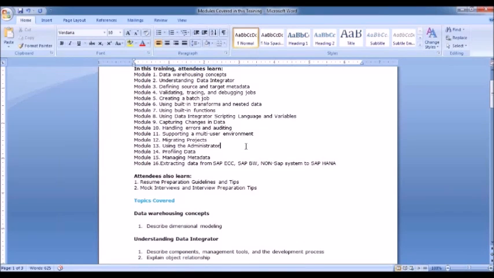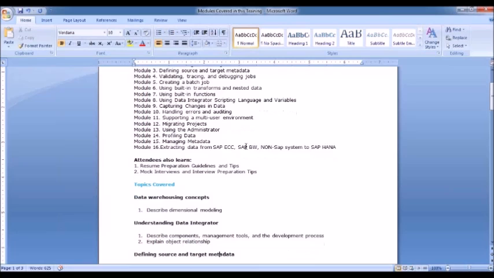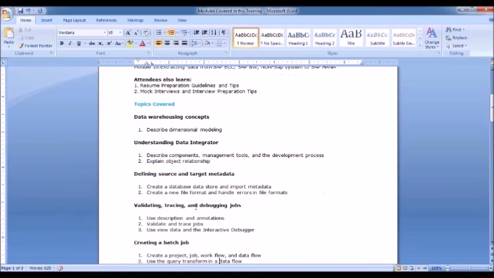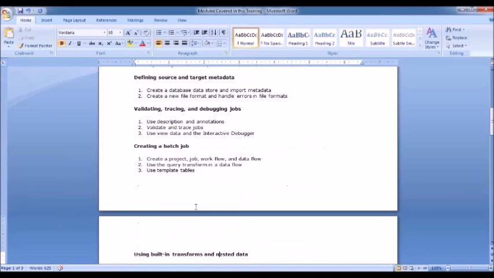The second module is understanding the data integrator and defining the source and target metadata, the deeper understanding of data integration. In these integrations, we explain what components are included in the data integration and how the objects are related, defining the source and target metadata, creating database datastores and importing the metadata, creating different file formats and handling errors, validations of different jobs and creating the jobs.